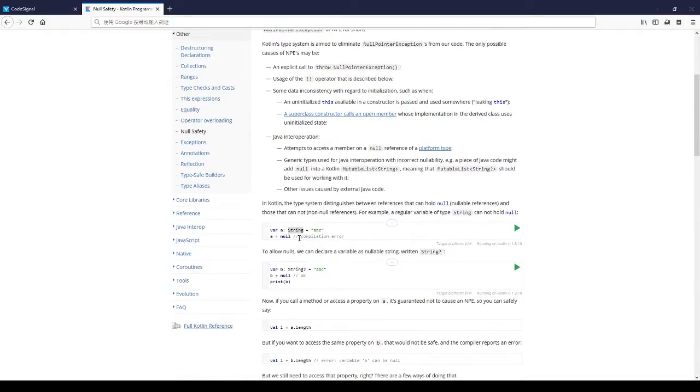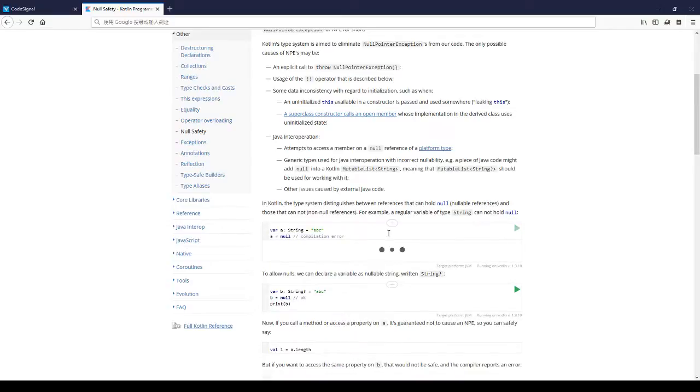So yeah, how do we do it in Kotlin? Most, maybe all, of the classes are default to be non-nullable. So for example, if we're declaring a variable of type string and its name is a, we can never set it to null, and this will be checked at compile time.